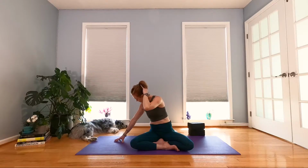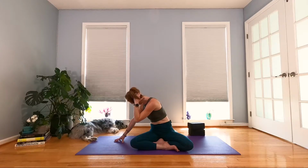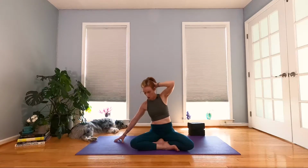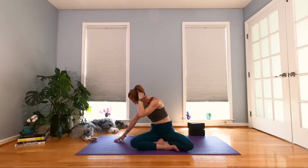And then you're gonna open your elbow up, inhale. And when you exhale, take this elbow and you're gonna sail it over to the left. A little cross the chest. Inhale, open it up. And exhale, cross it over. Again, inhale, open it up. And exhale, you're gonna cross it over and then drop your right hand to your left knee.